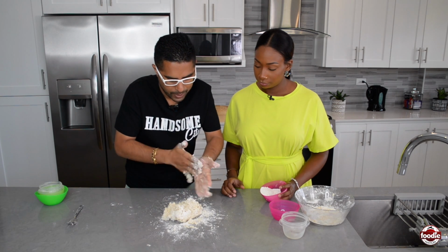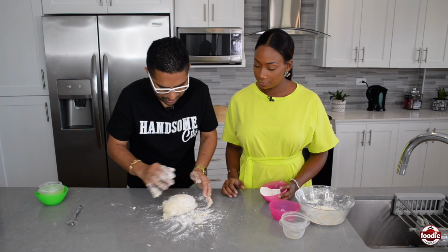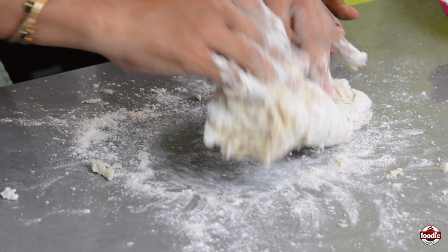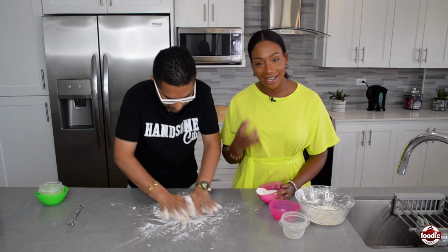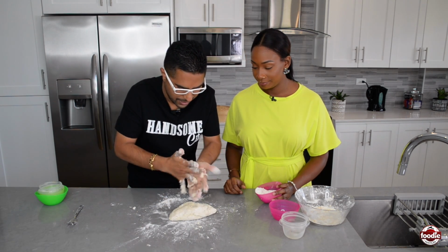And the beauty about doing dough, a lot of people are intimidated by it because it's a texture thing. You're not too sure what it's supposed to be like, what it's supposed to feel like. From the time it starts to stick, I panic a little bit. All right, so everything is starting to come together right now. I just have some little stickiness on my hand.